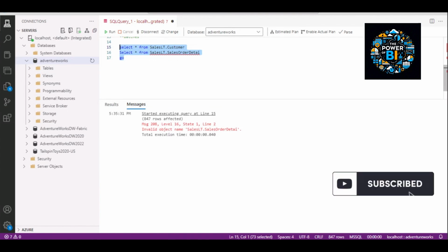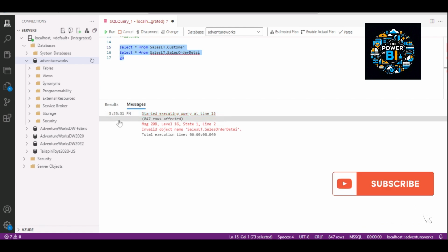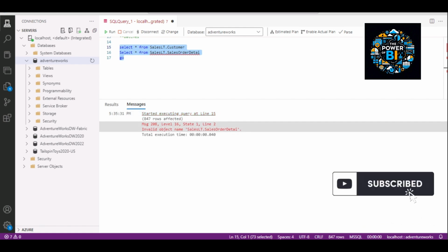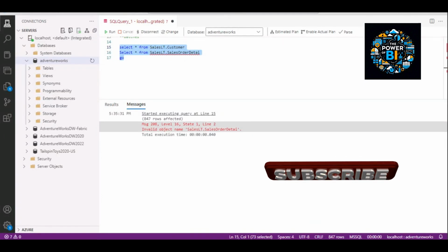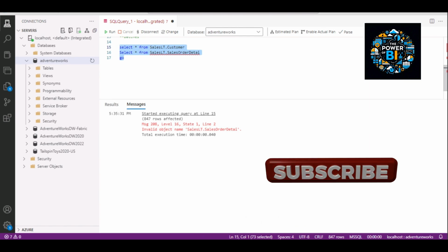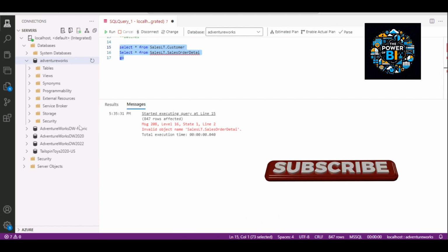Although the first query is correct, I've added a batch terminator, so it is not included in that. It says starting executing query at line 15, but the second one, line 16, gives an error. So the whole batch is rejected in terms of execution.